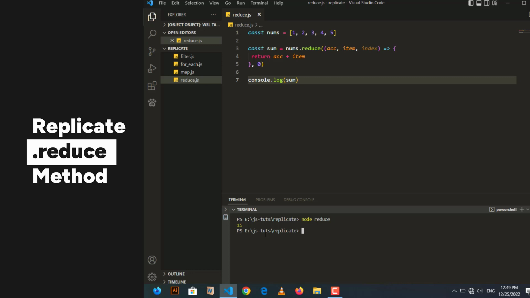Let's see what's going on. We are calling the reduce method on this array. It expects a callback, this one here.